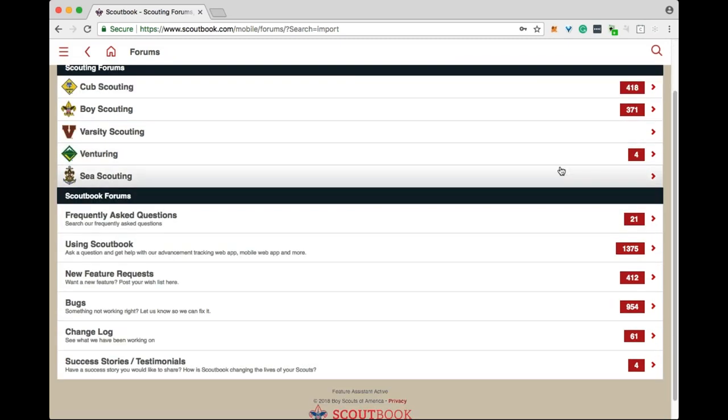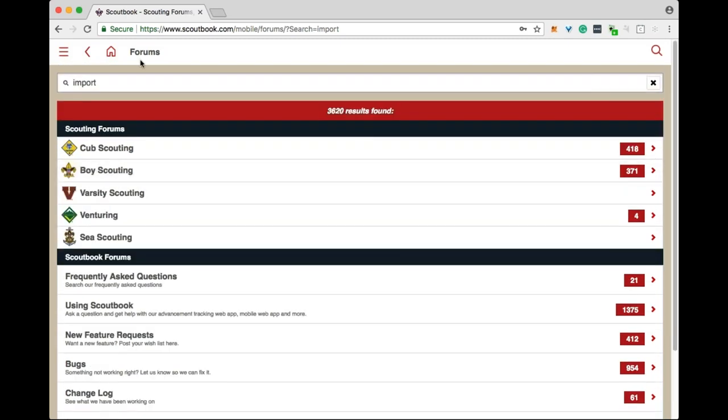Although what we'd probably do is pick up Scoutbook formally during the summer break, so everybody starts with a clean start anyway. It's nice to have the old records in there, but the most important thing is moving forward. Right, I agree. That's probably why it'd be best to work at some of that stuff over the summer and then bring your den leaders in the fall.